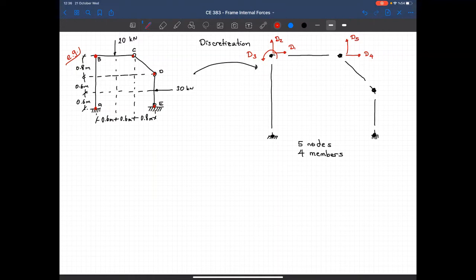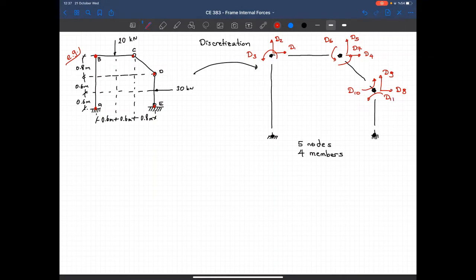So I'm showing it like that. I have D6 at this end, D7 at that end, which shows me that I can have 2 different rotations at these members. Let's go to node D. Horizontal translation, D8. Vertical translation, D9. And again, I have an internal hinge here. Again, I have 2 different rotations. So let's show it. This is D10 and D11.